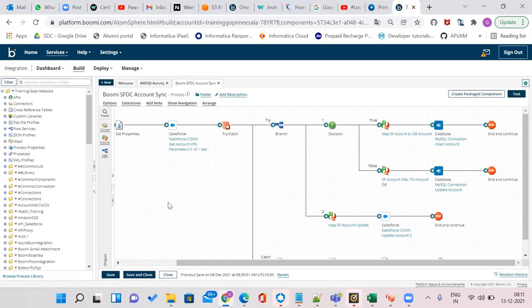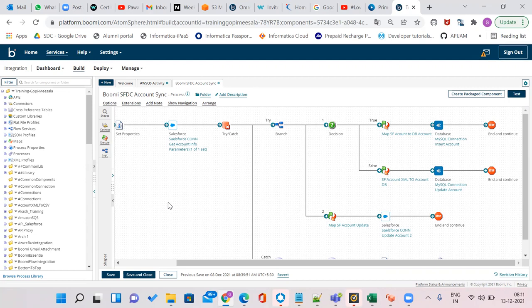And one more reason is that it is easy for understanding. When newcomers come, they can understand easily. If we write everything in one process, it will be large and a little bit messy. It is not going to be understood by new users who are new joiners in that project. So we divide those tasks into multiple processes for easy understanding.